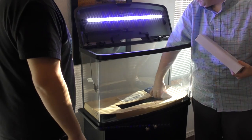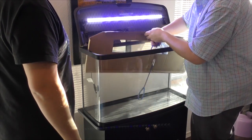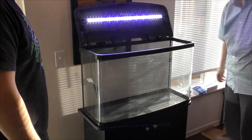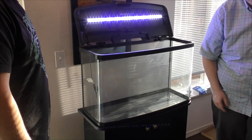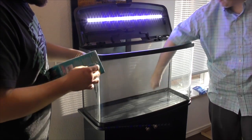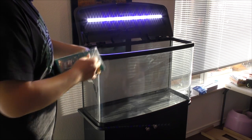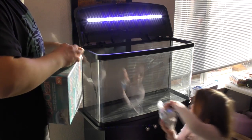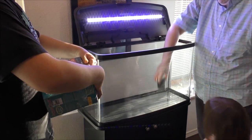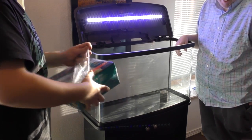The heater. Make sure you save this cardboard after a week of using it. All right. You want to put that on next? Okay, we can do that next. So open it up. I want to get the other part. I'm swimming around. There's food in the tummy. Food in their tummy.